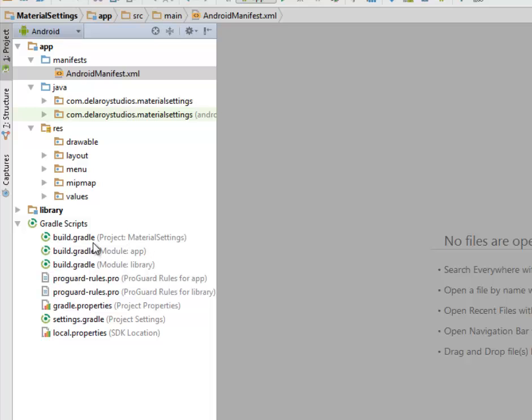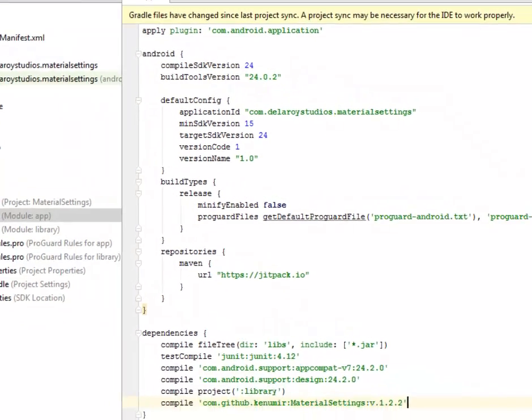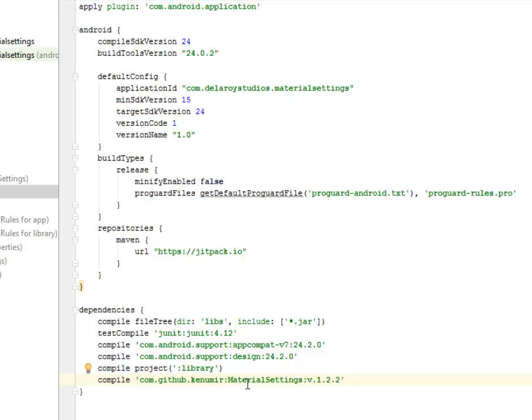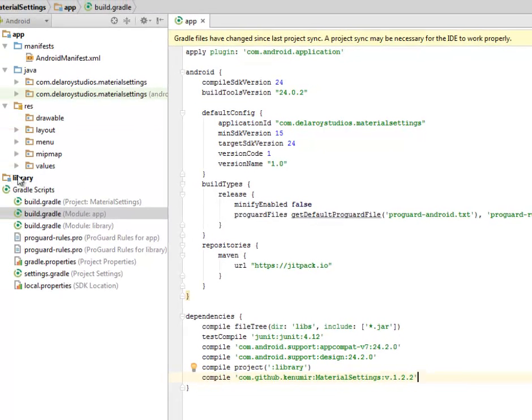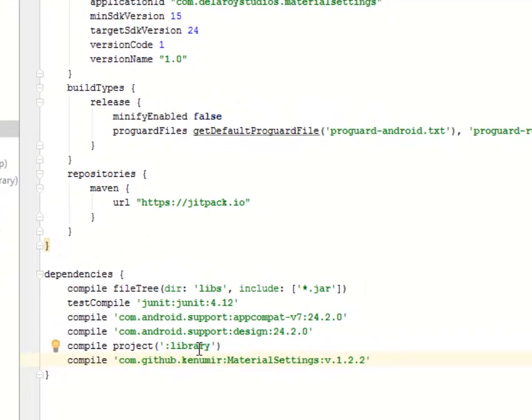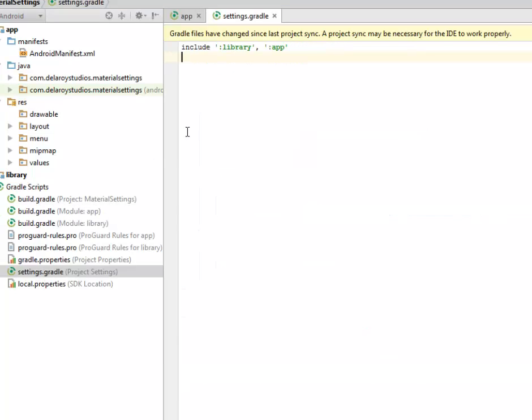In the Gradle script, I have the build Gradle, and a library is very important in the course of this integration. The library is from Denom, and it's actually the material settings source file. You have to include this. So I actually included it in two forms. You can include it manually, or you can use your build Gradle to get it synchronized. If you're using Gradle, you need to include the compile, com.github.kenium, material settings version 1.2.1. But if you're trying to use the full library source, you can import it into your source file and get it synchronized using the compile project, pointing to the library, and editing the settings Gradle. You need to include the library. After doing this, you can synchronize Gradle, and it's going to pick up the library source.